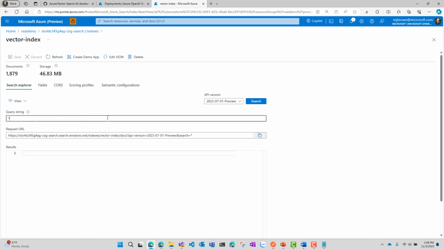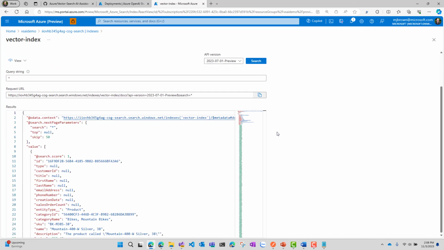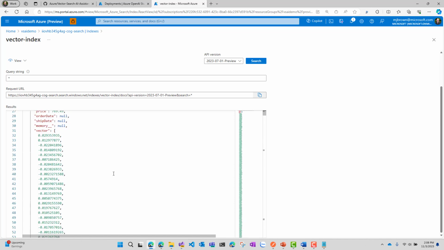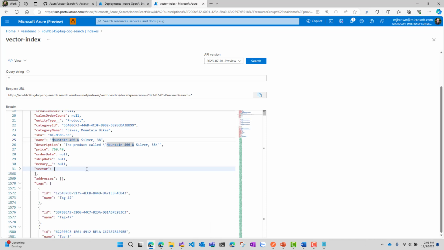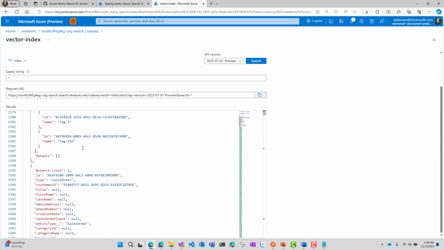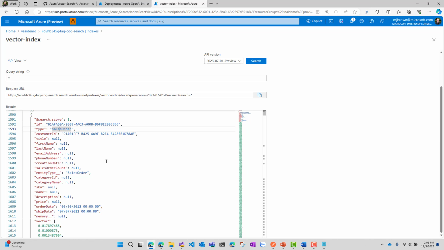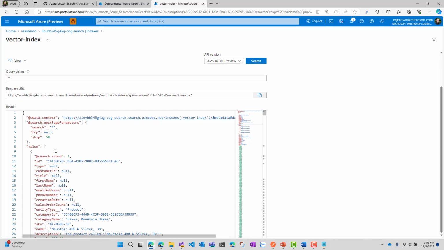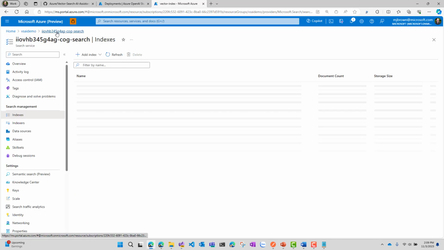We can go and see some of our data within here. We'll just go ahead and do a quick search. And you can see here is some data that's coming back in here. We've got bike category or bike products that are coming in here, and also the vector for all of that data. So we're storing not only the product data in here, but also the vectors for it. And then we also store all of the sales order and customer data within here. So all of the data within this solution gets vectorized, and then all of it gets ingested into Cognitive Search here and is made available for users to go and run their vector queries on.